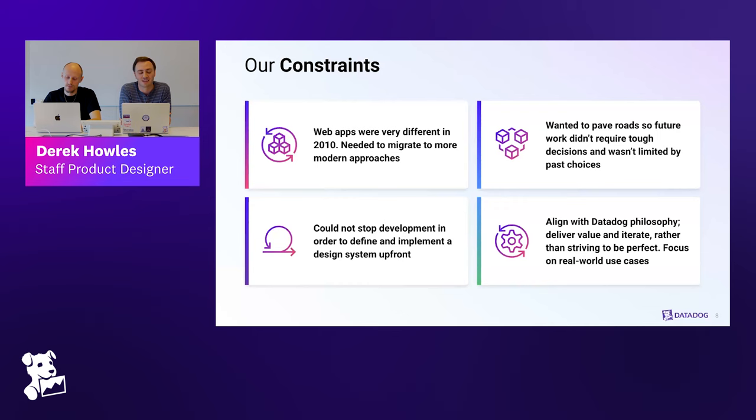We did sort of maybe naively try to set out and say 'we want to make a design system' at the beginning. In retrospect, maybe we should have framed it a little differently — it might have been easier to get buy-in if we had. But in the end it was just: how can we help ourselves scale and evolve, and do it so that our customers and users are going to be well-served as that keeps happening.